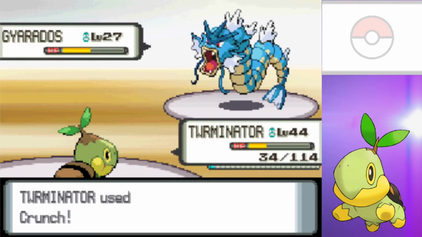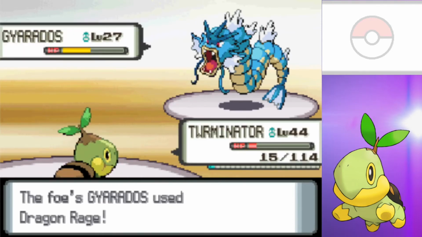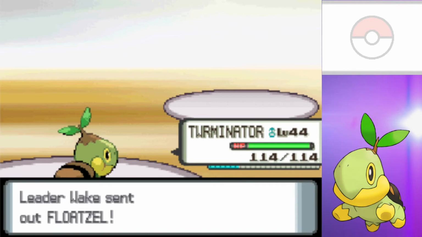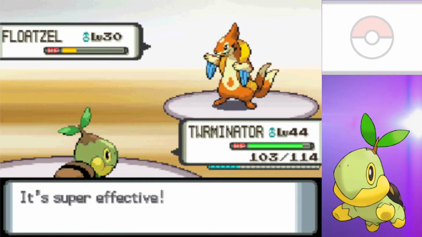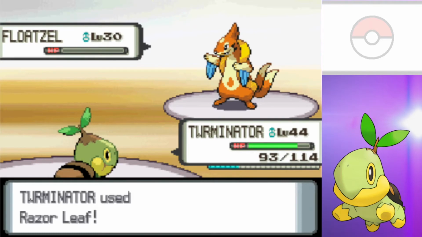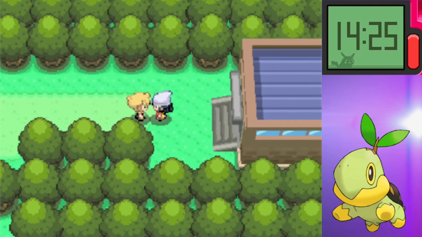If we had a crit, we might be able to one-shot it. But we don't and lose in our first attempt. So I recommend you just keep spamming Razor Leaf and hope for a crit. Much like we did with Gyarados on our second attempt. Thankfully, Gyarados is the biggest obstacle in this battle, and the rest of Wake's team goes down easy, getting us Badge 4.